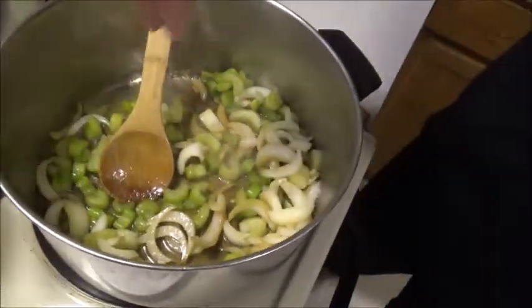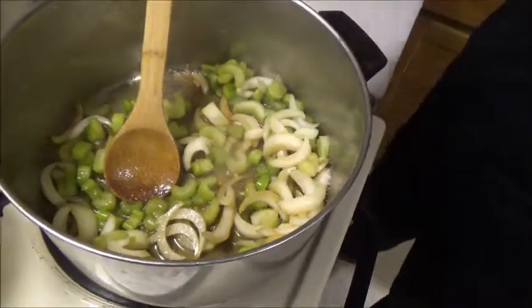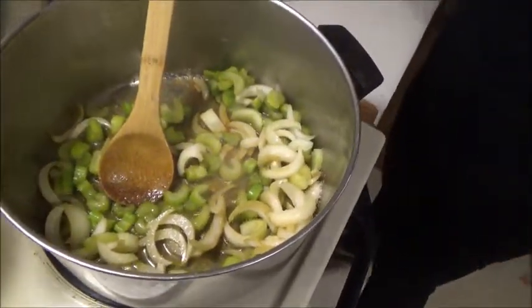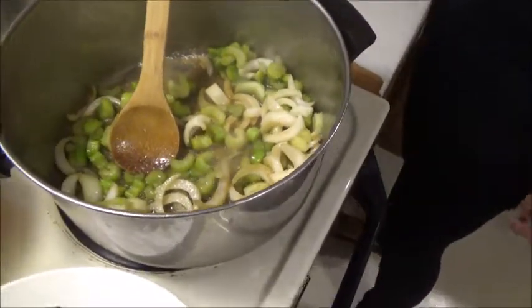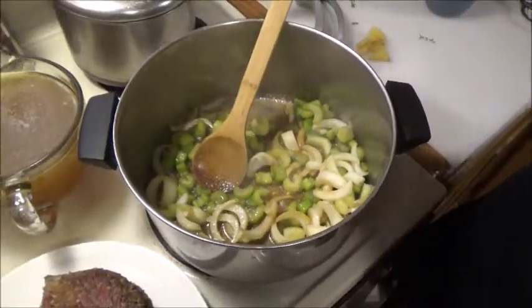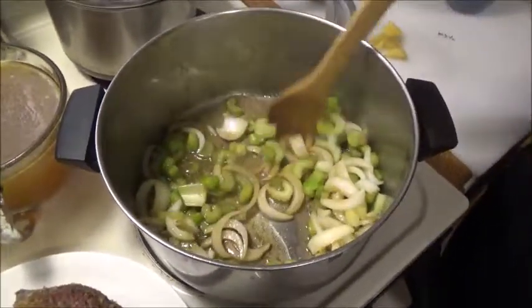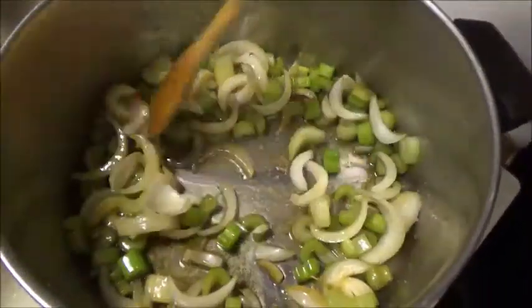And the celery and onions just give a whole lot of flavor to this. I'm not worried about adding too much salt because I'm going to add my chicken broth. My chicken stock has not been salted. I did not salt it. And I usually do not salt it when I'm cooking because that way I can adjust the salt a lot better. Or I can even use the broth to dilute down if I add too much salt.